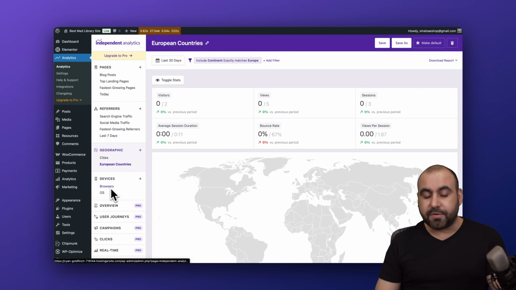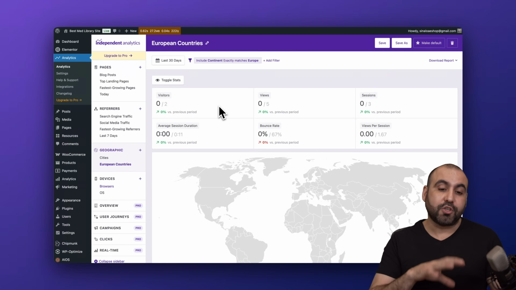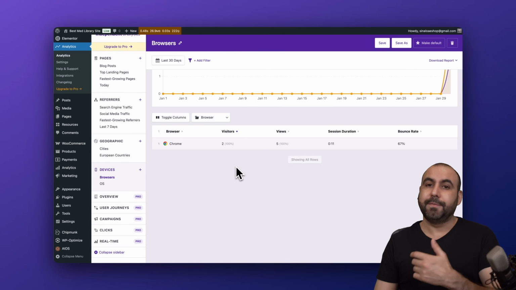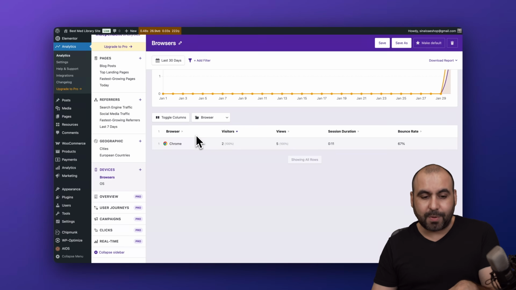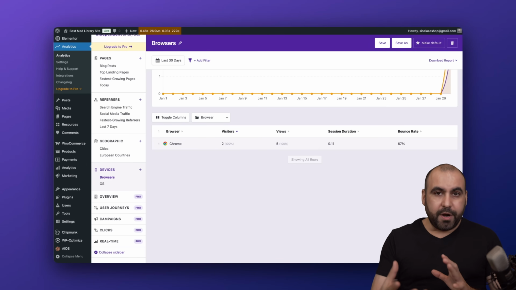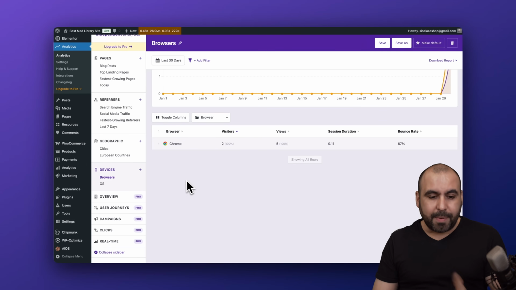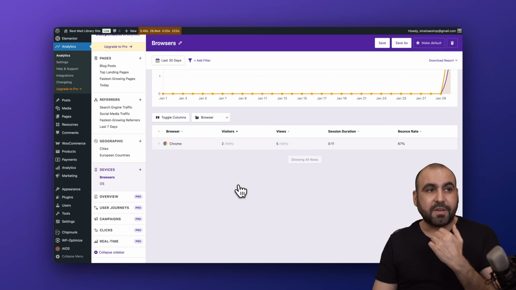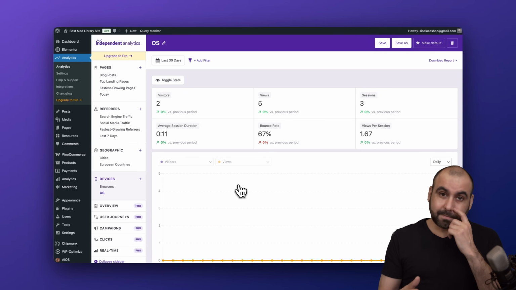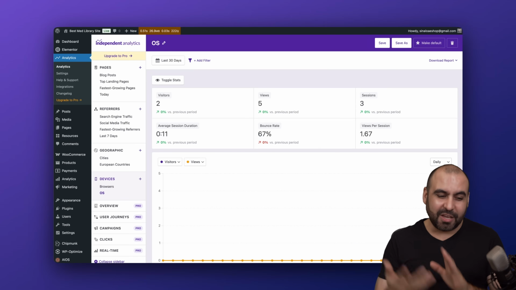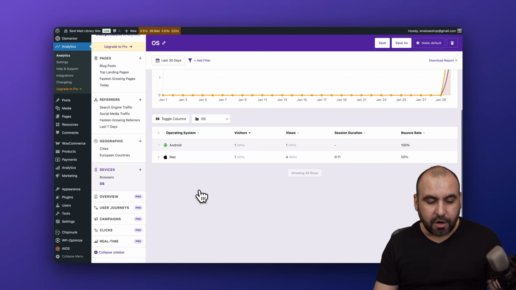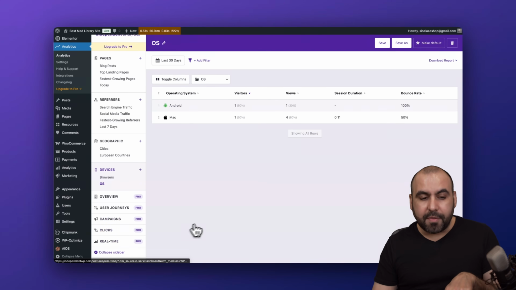The browser type. So for example, what browser are they using? Are they using Chrome? Are they using DuckDuckGo? Are they using Safari? You'll view all the lists right here. And that also helps you understand where your users are coming from. What are they using for a browser? So maybe you're offering a browser extension for Chrome and you're getting mostly Safari users. Well, you need to make that Safari extension too. So it gives you an idea. Also the OS, in this case, Android and Mac, these are where the visits are coming from, and you'll view them all right here. The rest of the views are on the paid plan.